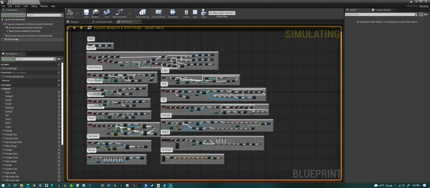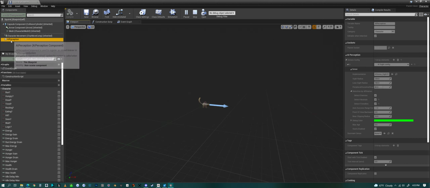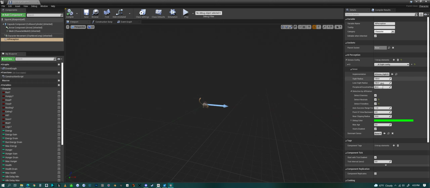If we look on the left side here, the most important thing is number one, the AI perception. So if we stop this, you can go into the AI perception. It only has one sense right now, sight. And then we can change how far it can see something.